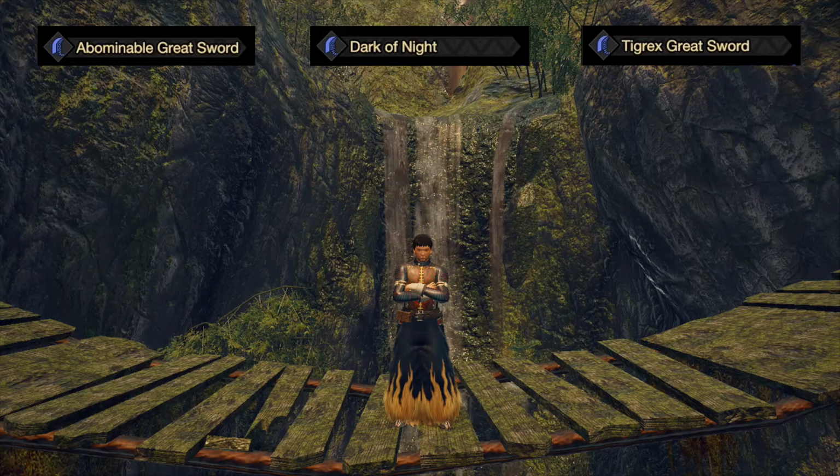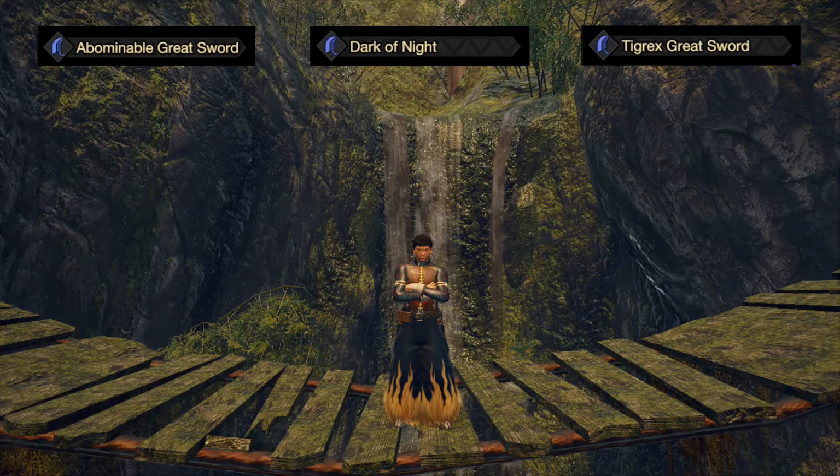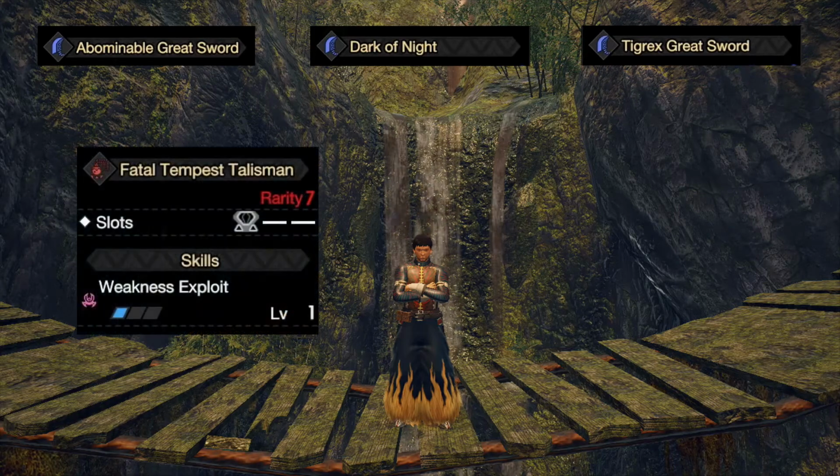In order to keep everything consistent and controlled, I will be using the same talisman for every build. Also, it is the minimum requirement possible in regards to talismans to make sure that as many hunters as possible can take advantage of these builds and are able to reach these damage values. The talisman I am using is the one you're able to see now. It is a Fatal Tempest talisman with 1 point in weakness exploit and 1 level 2 decoration slot.